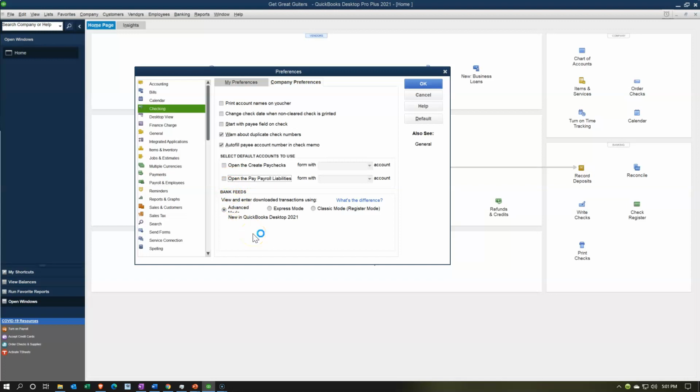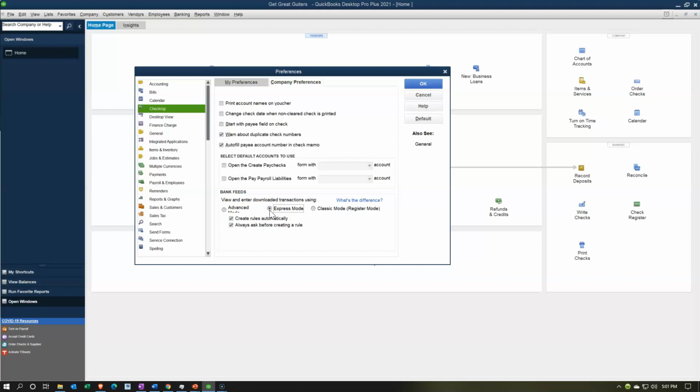The bank feeds we're going to talk about more in a separate section after we go through the major kind of accounting, because the bank feeds are something that can help you with the data input, but they can also be very confusing if you just upload a bunch of bank feeds, because it's going to be a bunch of transactions that aren't fully assigned into the system. And if you don't know your accounting process, they can really kind of confuse things. But we will talk more about the bank feeds as a major change, which I believe is an improvement in the QuickBooks look and feel of the bank feeds. So I'm going to keep the default here in advanced mode. We'll talk more about bank feeds later.